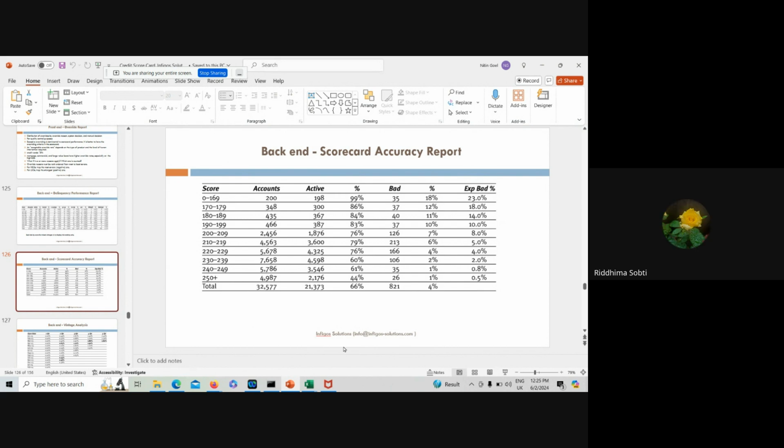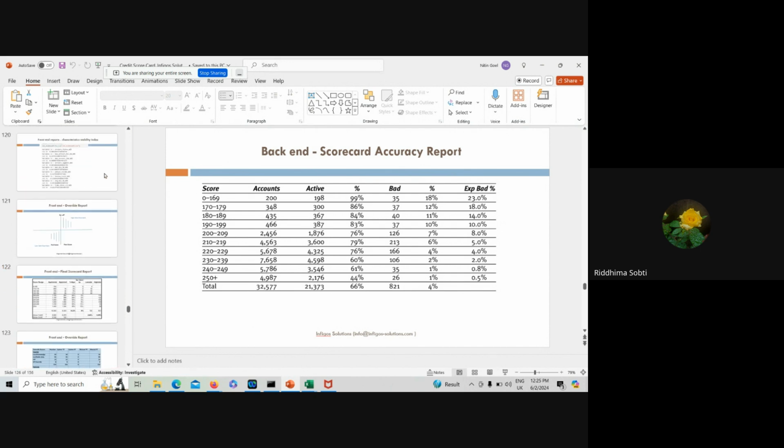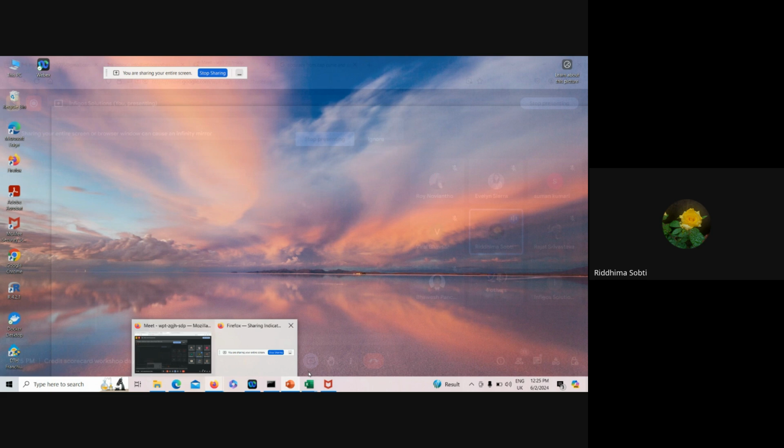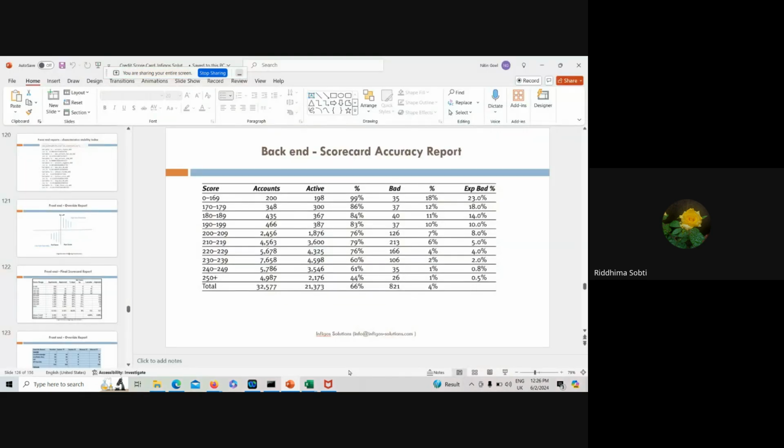Okay. And sir, one more thing I've noticed: if we're handling an imbalanced data set, like you showed yesterday, the balanced class weight and the SMOTE, sometimes what happens is that when we handle the imbalance, the Gini gets lower. This is a pervasive issue with default data sets, that the defaults are always low as compared to the non-defaults. So if we handle the imbalance, sometimes I get low accuracy.